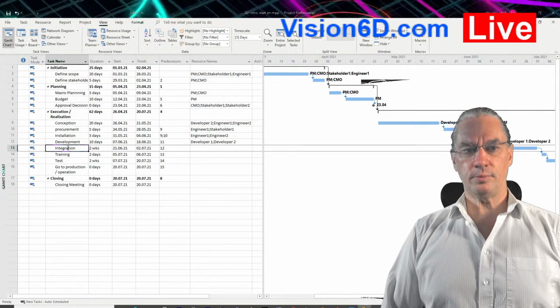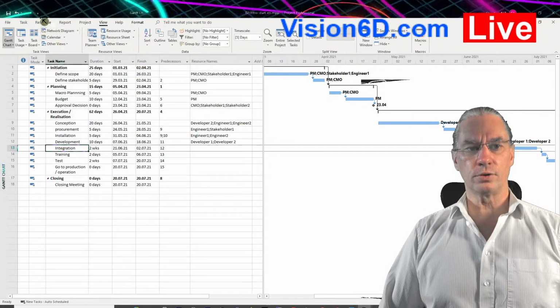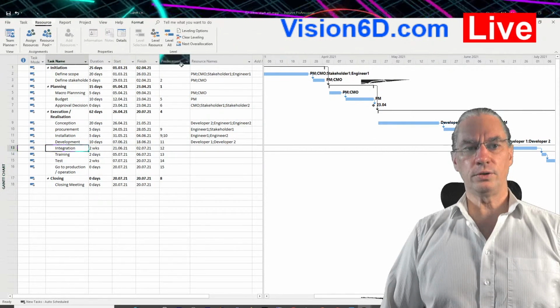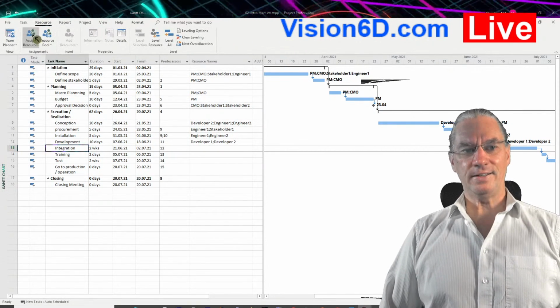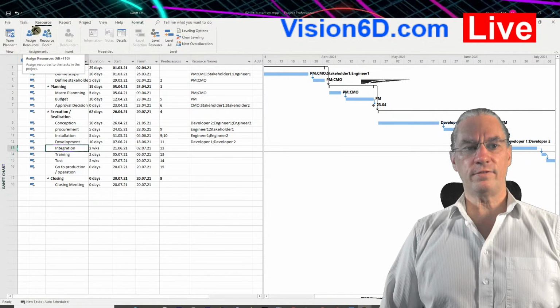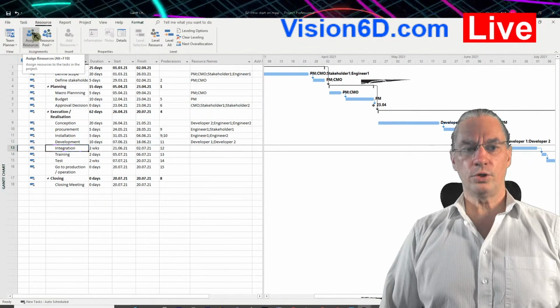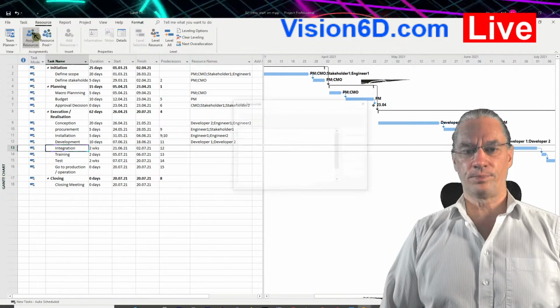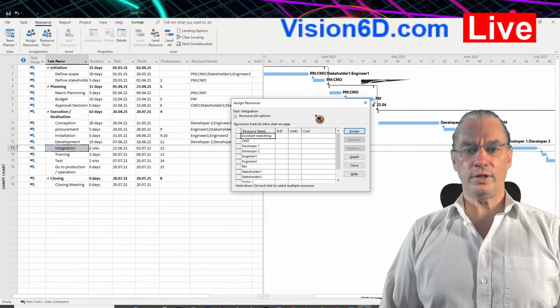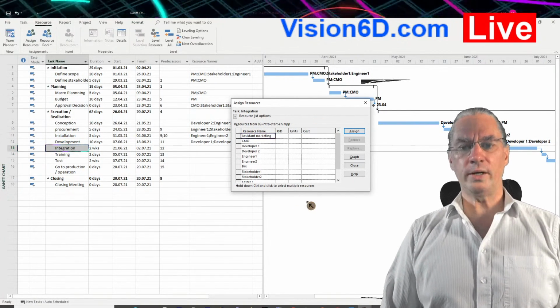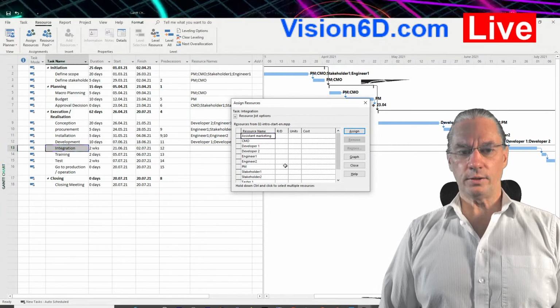So now I'm coming here to integration and I will go into resources, and you see that you have a button here that you can use, which is assign resources. So it comes with a pop-up window and you can go down.